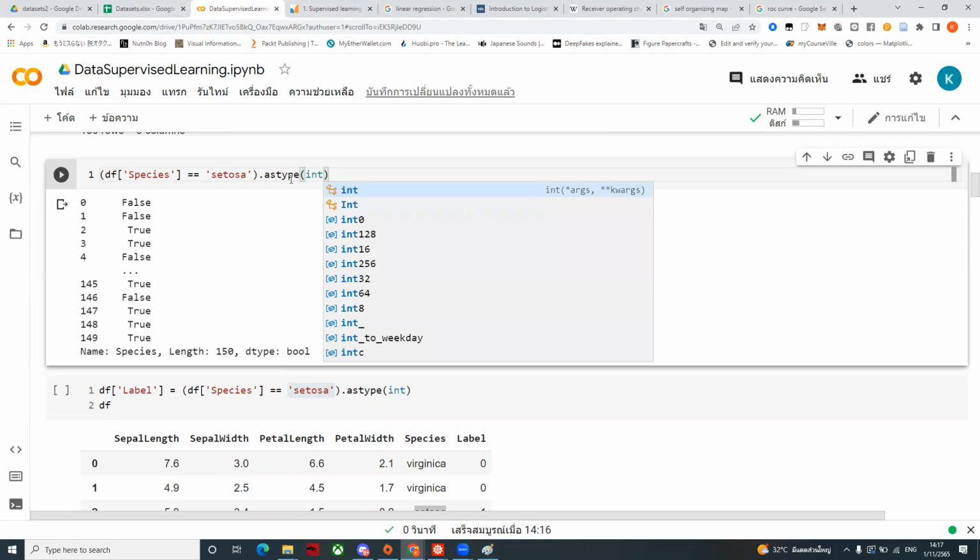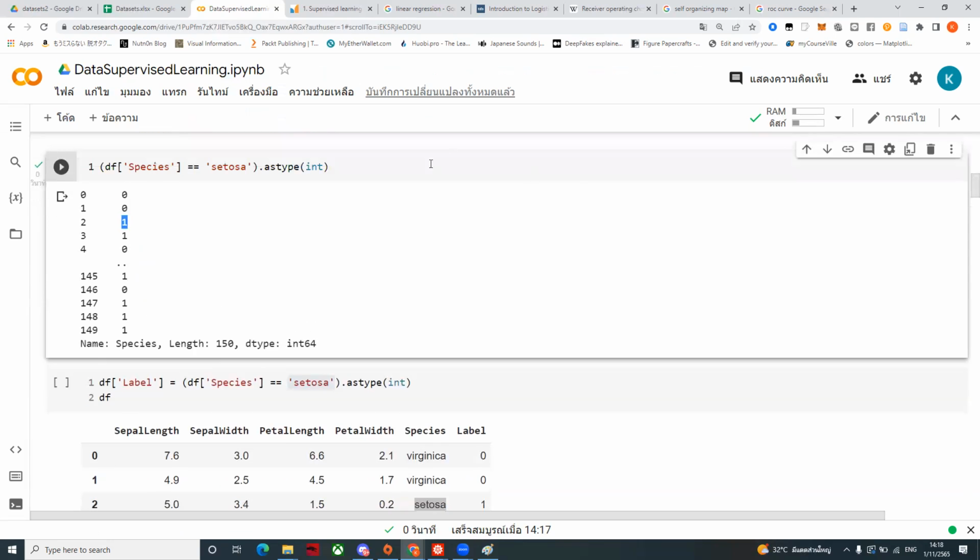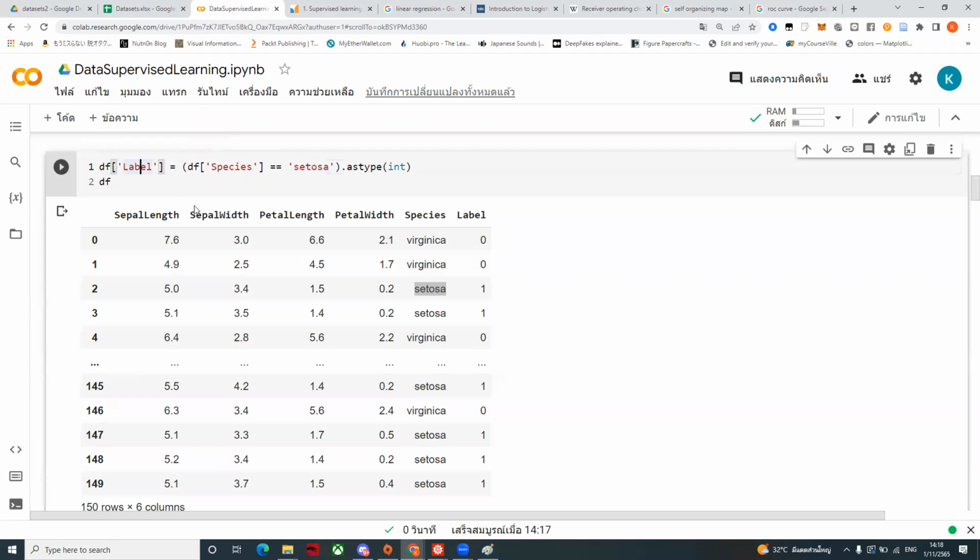If we run this line now, it will become 0 and 1. 0 means negative class, 1 means positive class. And I assign it back to a new column called label. Now we have features and also a label here.